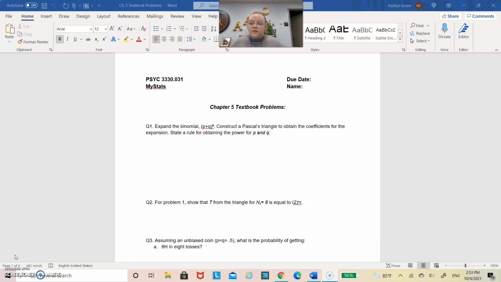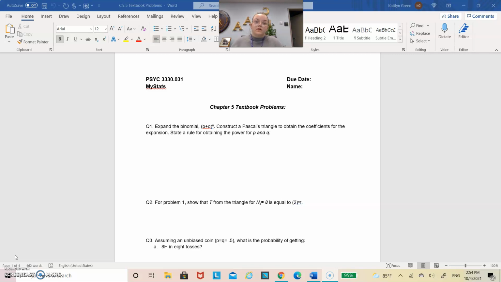And very simply, I did that by constructing Pascal's triangle. And whenever I did that, I essentially just found what number of trials n was, which was 8, and I expanded out the binomial as such. It's a mouthful, so I'm going to put it on the screen. Essentially, I just looked and found on the 8th line of Pascal's triangle, the numbers go 1, 8, 28, 56, 70, and then goes back down. And I essentially just plugged those in.